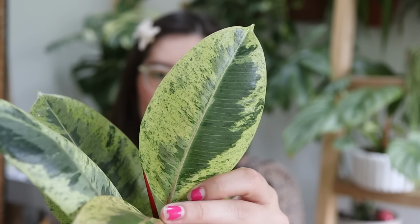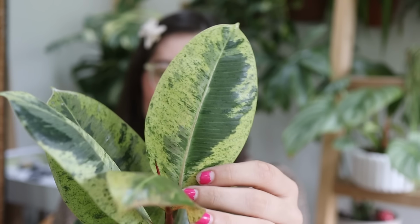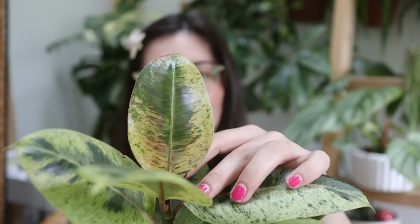Speaking of this pot, I want to quickly say it's from Marshall's. And they had a smaller version too, but I ended up grabbing the big one and it is absolutely perfect for this Shivana. I wish that I got the small one too, but I didn't need it. So, you know, we gotta exercise self-control sometimes. But anyway, Shivana might be my new favorite ficus because these leaves are just insane. I really, really love the Ruby or the Tineke because those leaves are also insanely beautiful and unique.